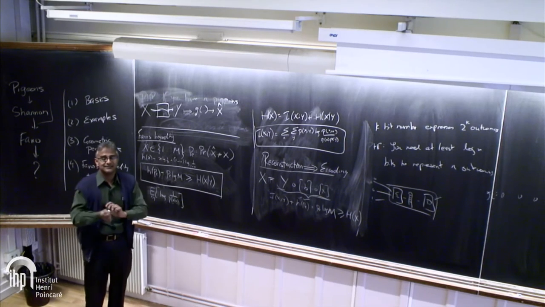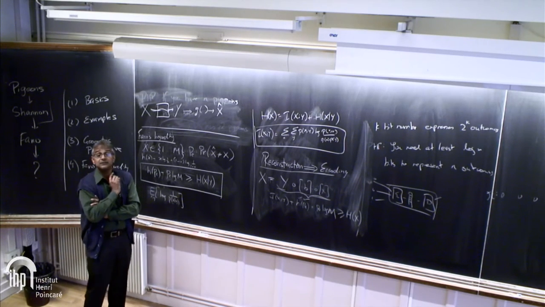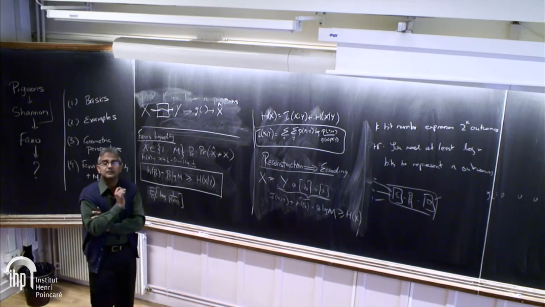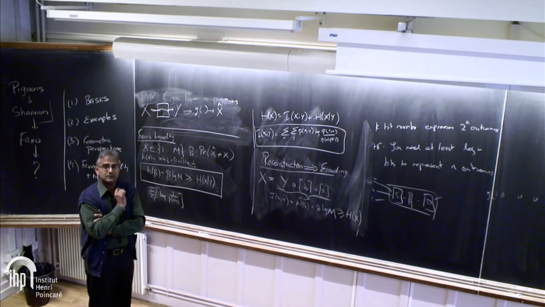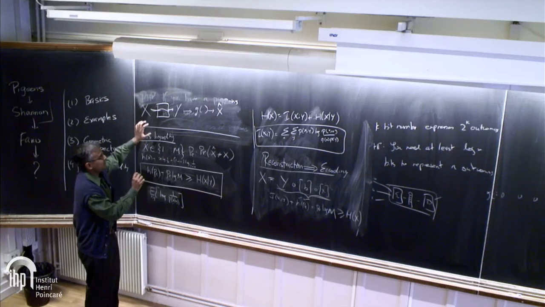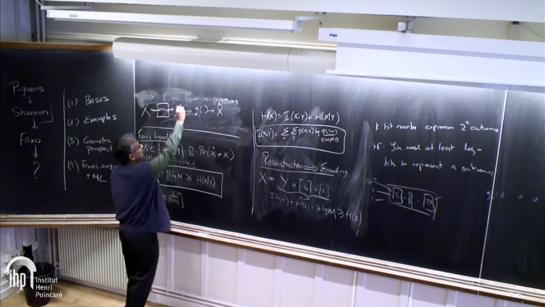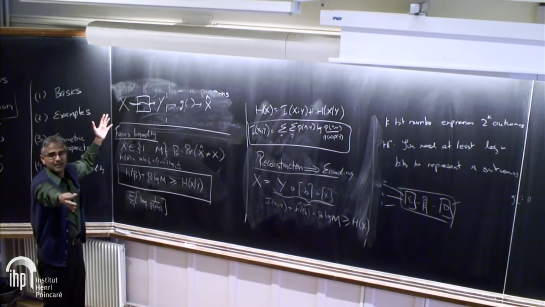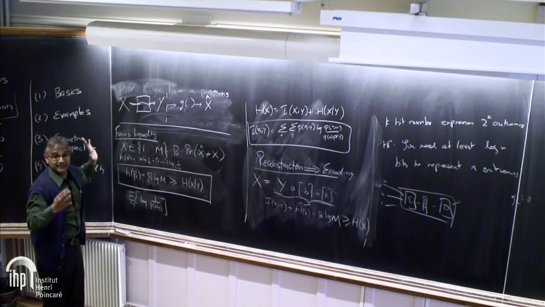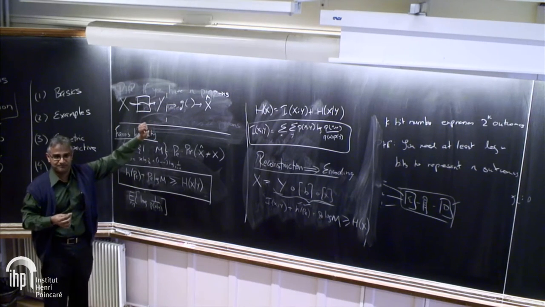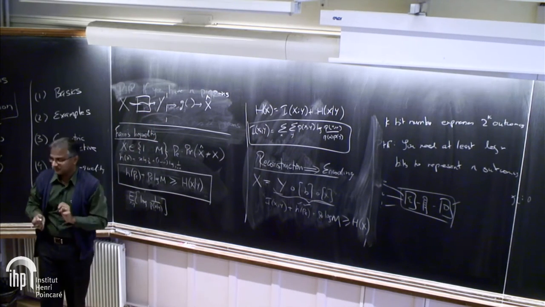But the encoder does not know Y. I don't understand. When you're trying to encode X, you don't know what Y you're going to get. Yeah, but remember, don't think of this as something that happens after I do this. Think of this as a separate process that's coming and inspecting this entire pipeline and then rewriting the whole thing. So the inspector who's doing this has access to every single bit of this pipeline, right?